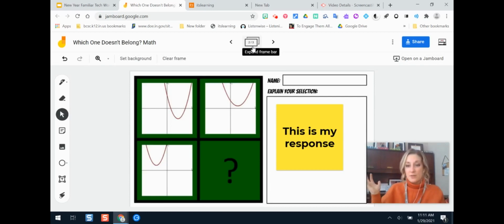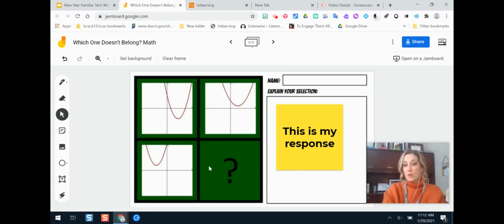Maybe this is a collaborative Jamboard. All of your students in your class are working on this. They're responsible for a certain frame. They get a number, they grab it, they put their work on here, and you're good to go. The other way you could do this is, instead of it being a class project where you're all working on it together, it's individual, and the student has their own prompt here and they just work on it on their own. In this specific example, the students would use an external website, Desmos, and they'd create their own little chart here that would be a part of this prompt.